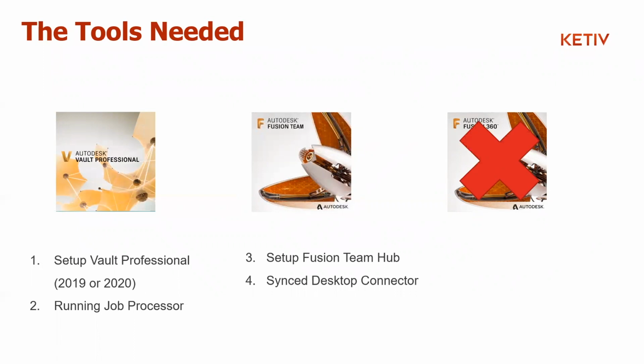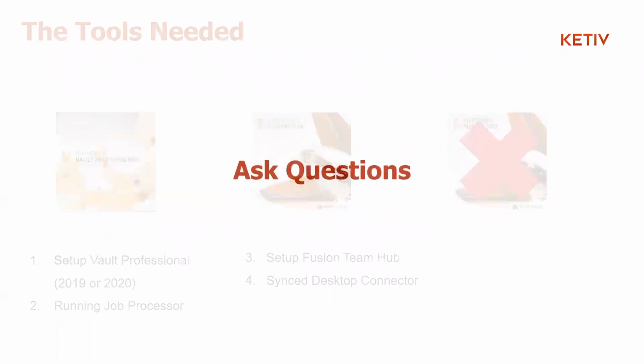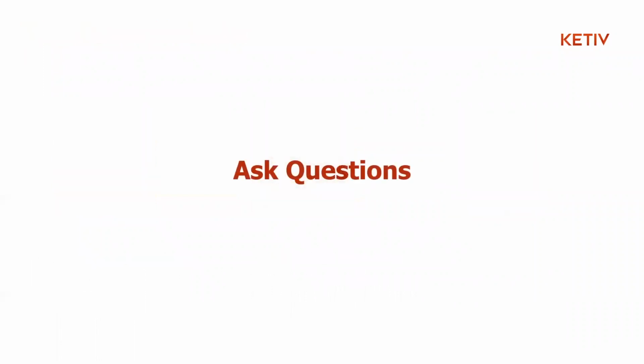That's just a personal location where you can store your data. A360 is not sufficient for what we're going to be doing. You need an actual seat of Fusion Team or BIM 360, and those are sold separately from your collections and your Vault licenses. So just a reminder to ask those questions. We'll be monitoring the chat room.